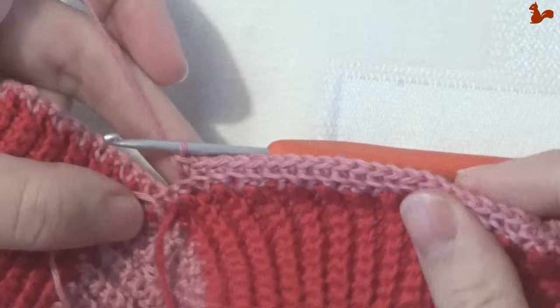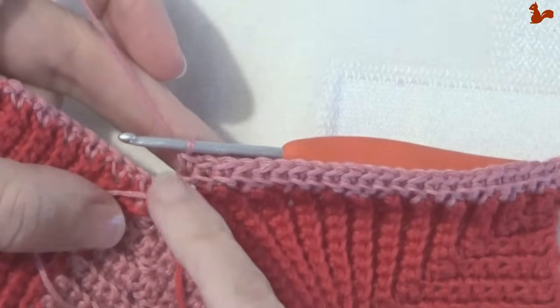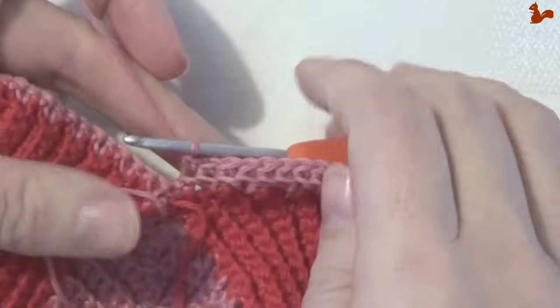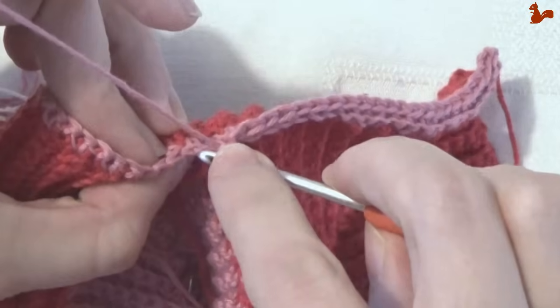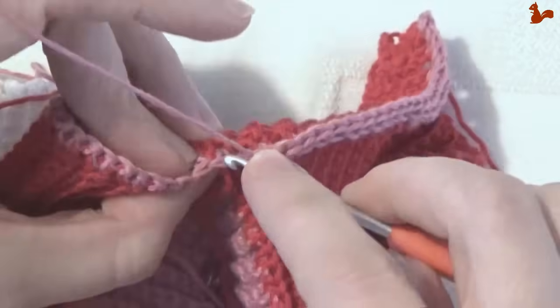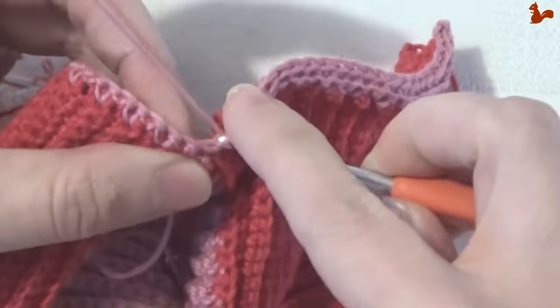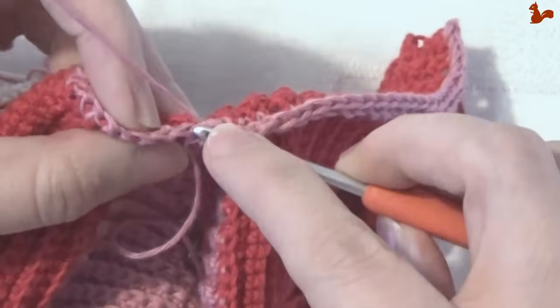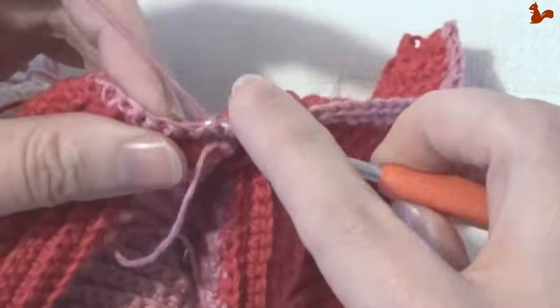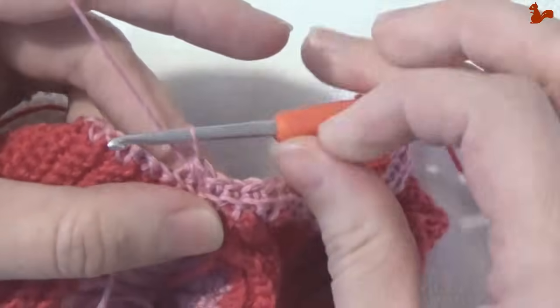I have 24 stitches worked in the back loop. Now over the next 3 stitches back loop, going to work a double crochet 3 together. So here you're now really on this corner, and these stitches can be a little tricky. So that's 1, 2, 3, and then take them all off.